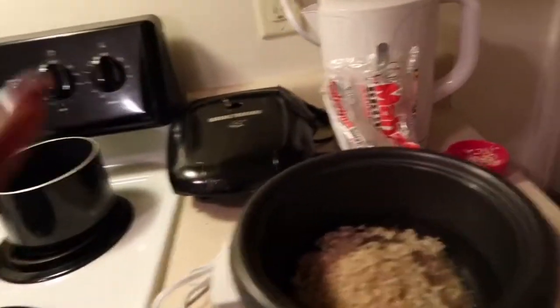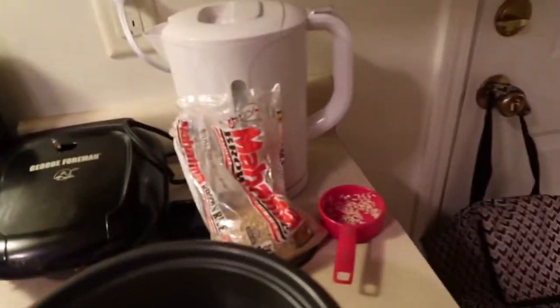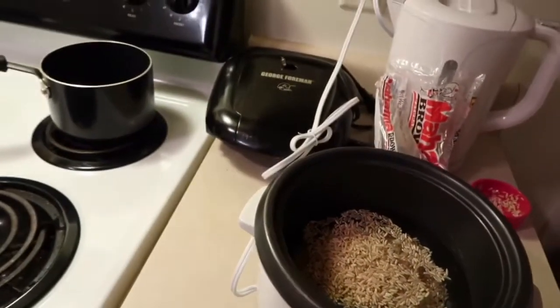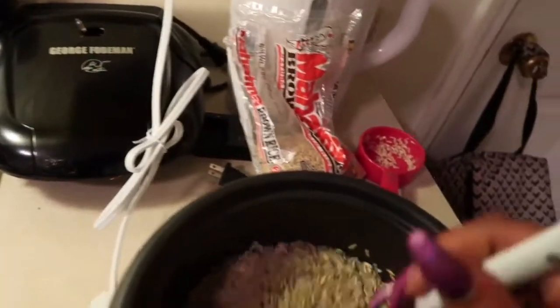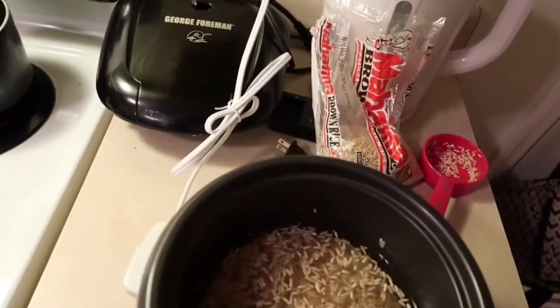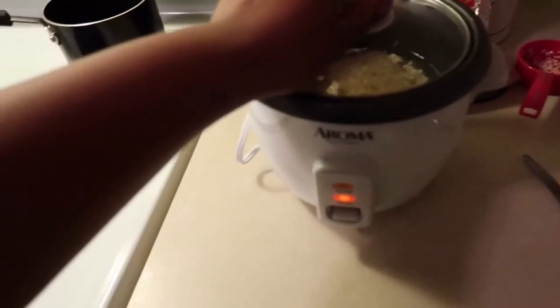I actually have the rice about to go in, and this is my rice cooker. Now, I am a person, I can cook rice without a rice cooker. I've done it before. I'm okay with doing it. But I use the rice cooker whenever I just don't feel like cooking the rice or dealing with it. And I just put the water in there and the rice. I do enjoy brown rice, so that doesn't bother me. The lid on it and let it do its work.